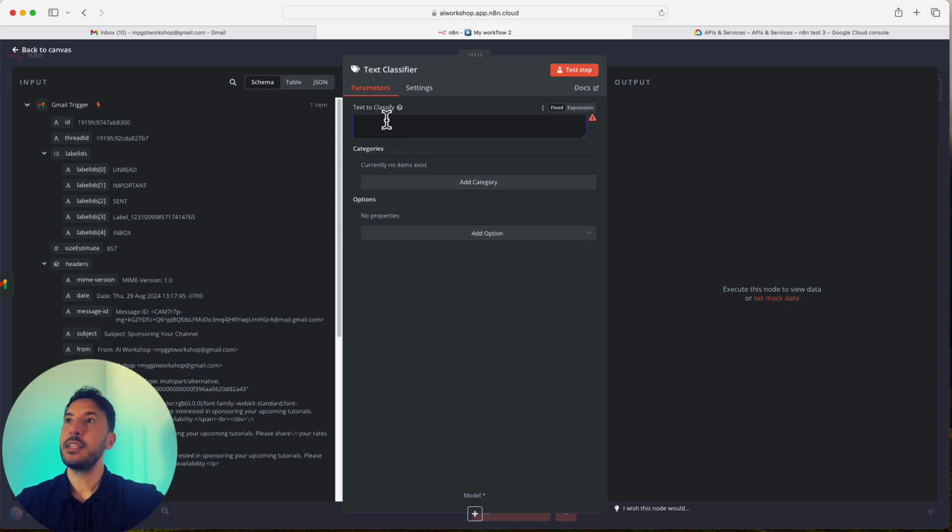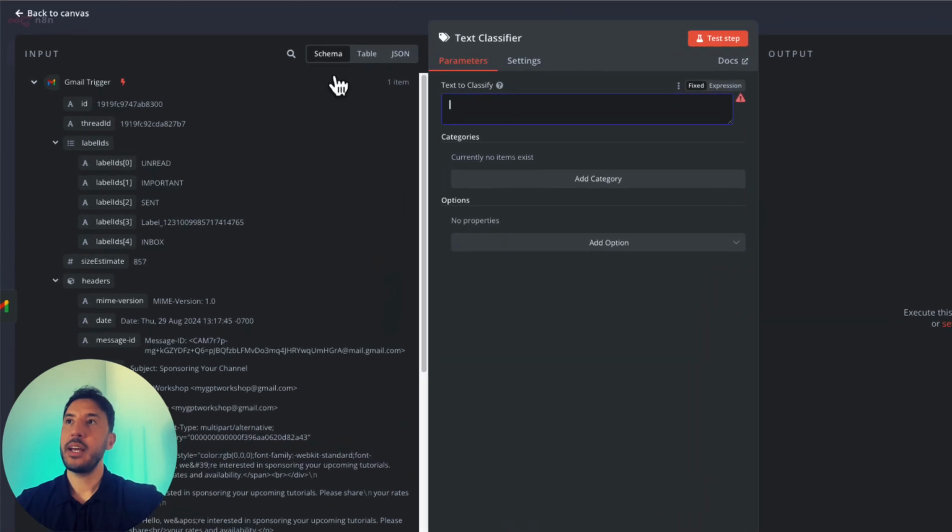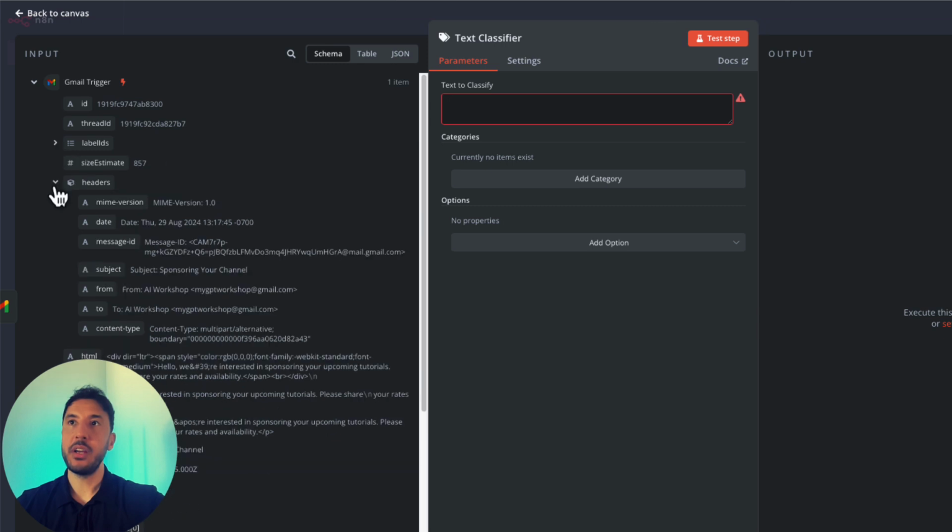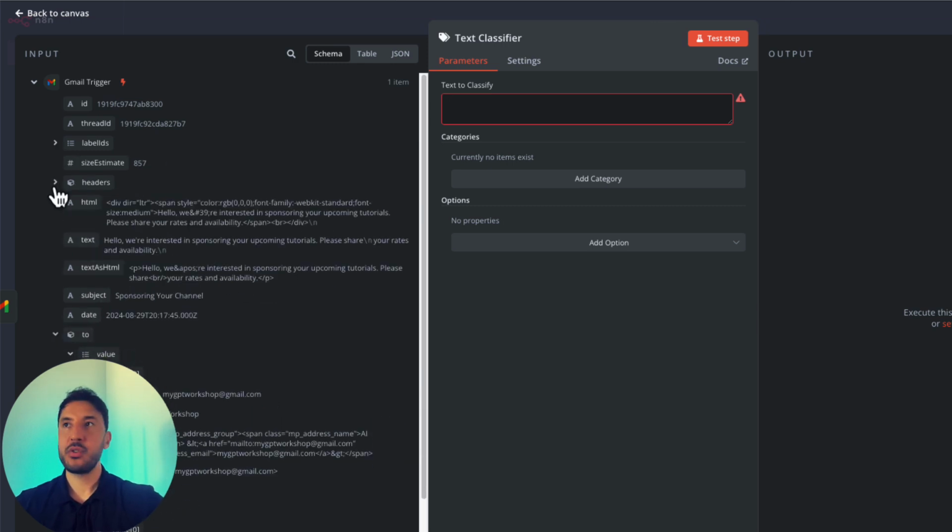So therefore, for the text to classify, make sure you're in schema, and we're going to grab our text, which is going to be the body of the email, because we want to make sure that our classification occurs from the body of the email and not the subject or anything else, because if somebody's sending you a lengthy email, you want to make sure that this text classifier goes through and analyzes the full body of the text, understands what this email is about, and therefore provides the proper label that we're going to categorize in a little bit.